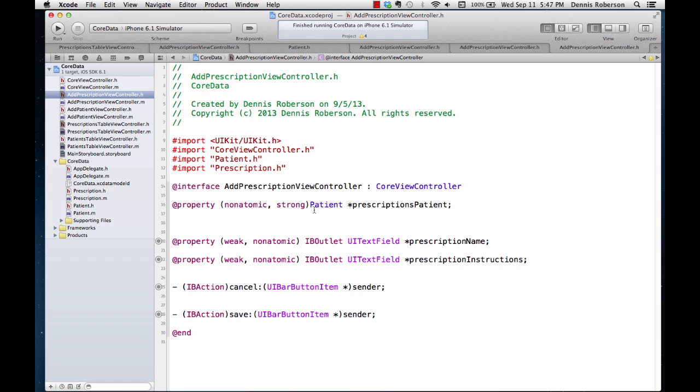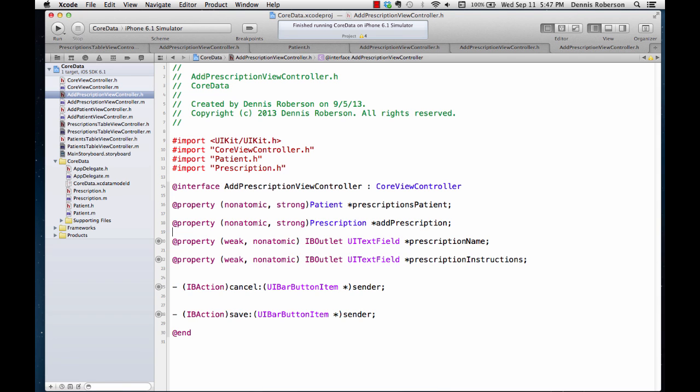We also need a property for our prescription object, so let's do that next. And this will be prescriptions, or prescription class rather, and this will be add prescription.